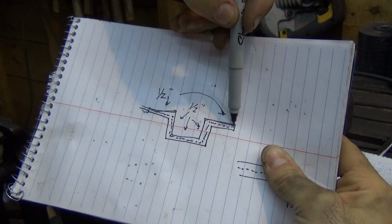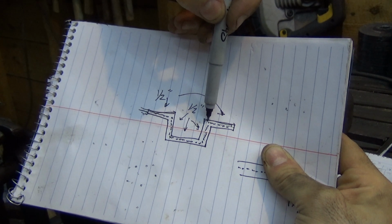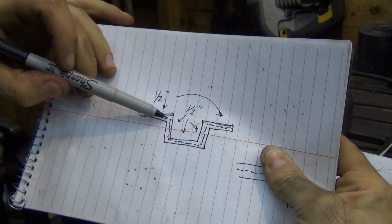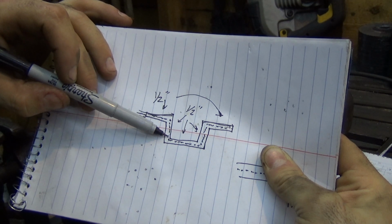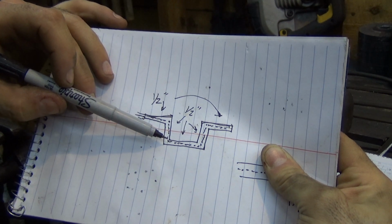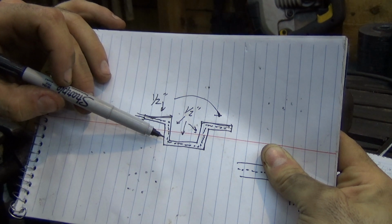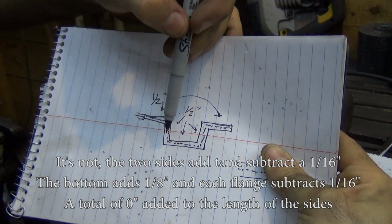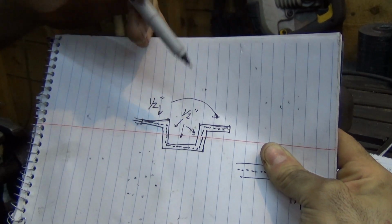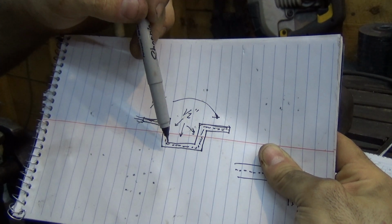So what I do is measure this distance out until a 16th in from the edge of the material. So this would be a 7/16, and this would be 7/16. The same goes for this. So if I start measuring here, and I move down, and this is the edge of the material, but I keep going a little bit because I'm accounting for that compression of material and the stretching out here. So this would actually be, what is that, 9/16. So this ends up being a half inch, 9/16, 9/16, 7/16, 7/16, and it actually cancels out. Because we have two outside bends and two inside bends, it cancels out.